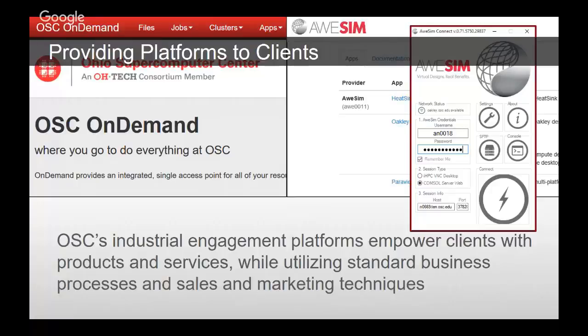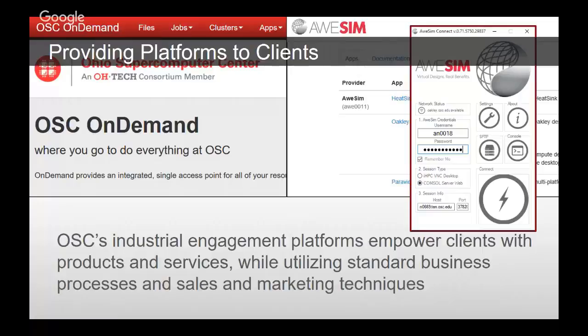We actually have something called Open OnDemand that is now available for deployment at other centers, and several other centers are looking at it. I know we're working very closely, for example, with Oak Ridge, and they're looking at setting it up on their CADES platform. If you're interested in that, feel free to reach out to me. Again, it's open source, paid for by NSF, and we would love to have people engage and try it out.